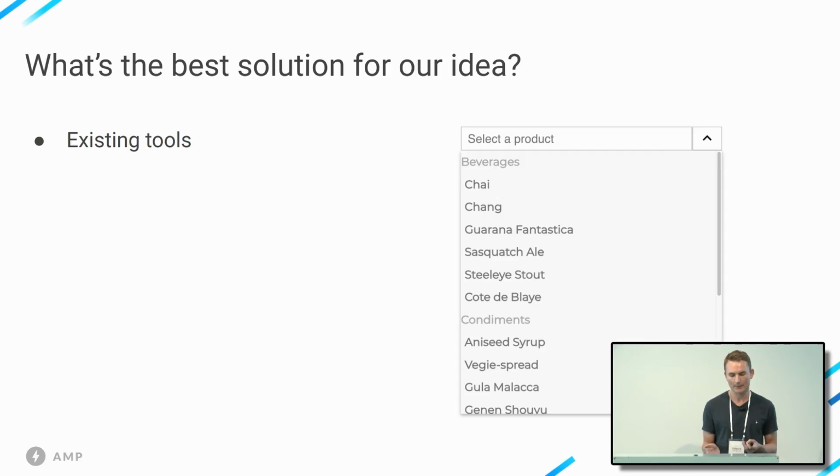For example, there's not a combo box AMP component. But if you see here in the example that I've taken from the AMP by Example website, we have a text box at the top with an event handler on it. And the text that's entered in there is then stored in AMP state. And then in the list below, AMP bind is used to filter that list based on the value that's entered into the text box. And there are now quite a lot of quite advanced examples on AMP by Example demonstrating how powerful the tools now are in AMP for building out things like this.